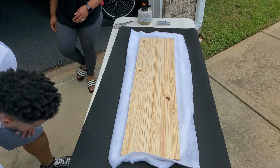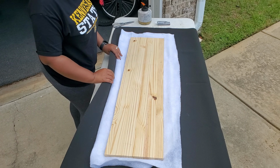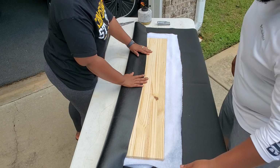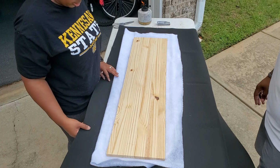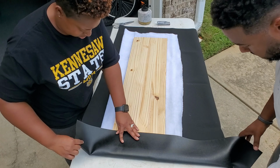The fabric that we chose is more like a faux black leather. We wanted something with a little bit of texture to it and that would blend in with the decor in the inside of the camper. So now was the time to measure it up and get it cut as well.